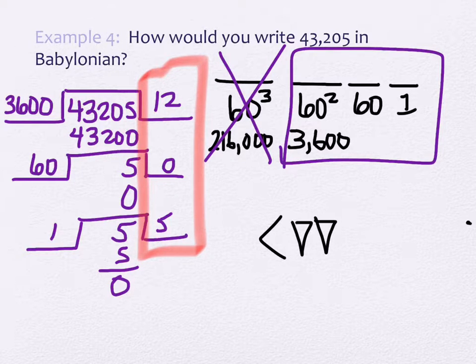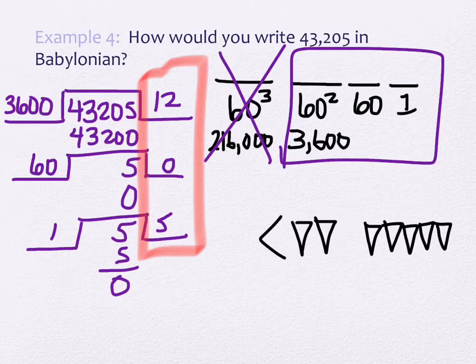An arrow and 2 triangles. How do I write a 0 in Babylonian? You don't. That's exactly right. You might leave a space, but how big of a space would it have to be to indicate there's nothing there? And how many nothings are there? This is not good news for those Babylonians. We'll at least leave a space so that we can recognize that we're about to move on to another number. But the next number is going to be the number 5. How do I write a number 5? 5 triangles. So even if I leave a space, I've got a problem because I had no way to represent the 0 in the 60s place, right?